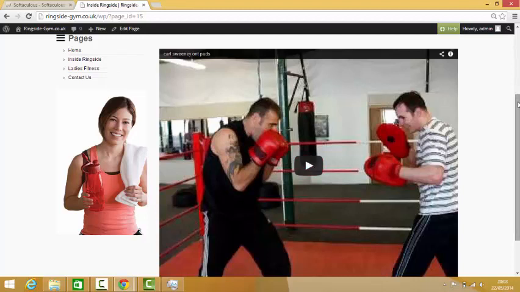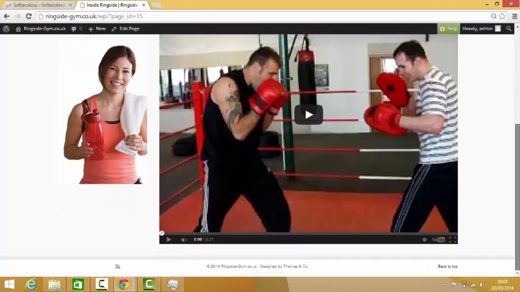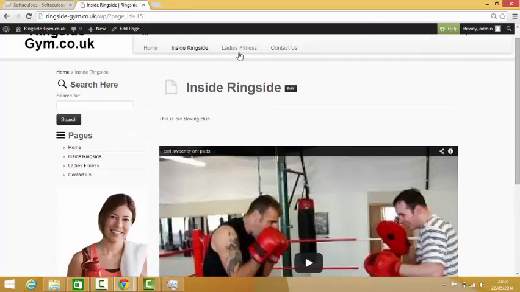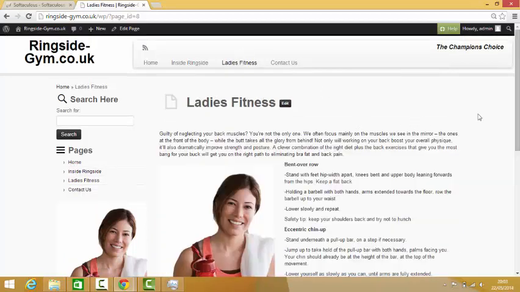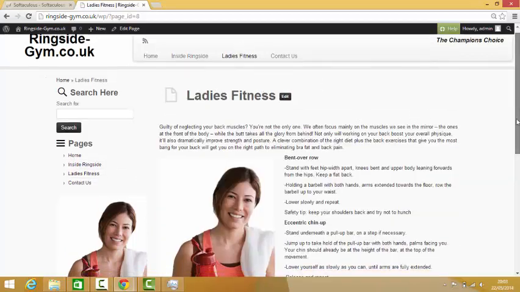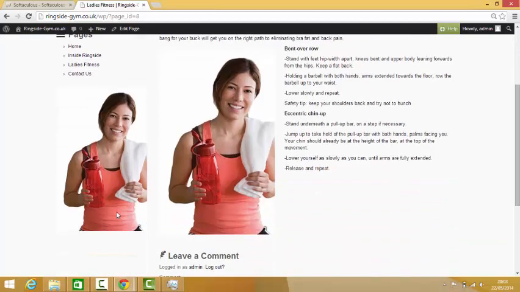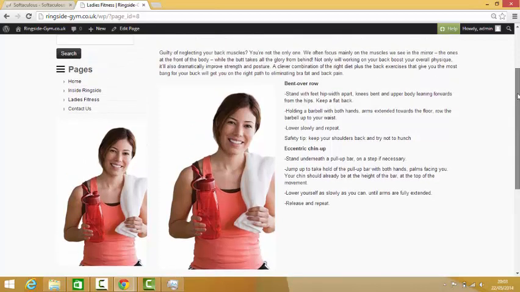But for speed and simplicity, we're just going to do it this way. And incidentally, that would be quite good on the fitness one for the lady, because she's already in here, so it'd look a bit strange. But can you see? Before, after. No, I'm only kidding. So there we go.